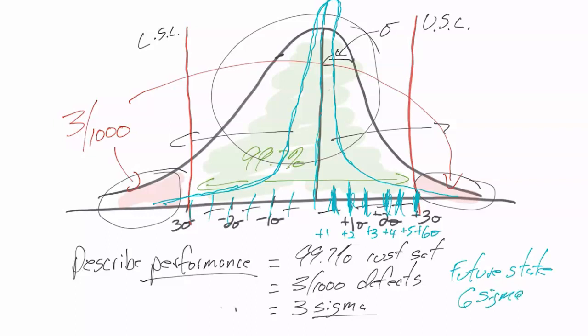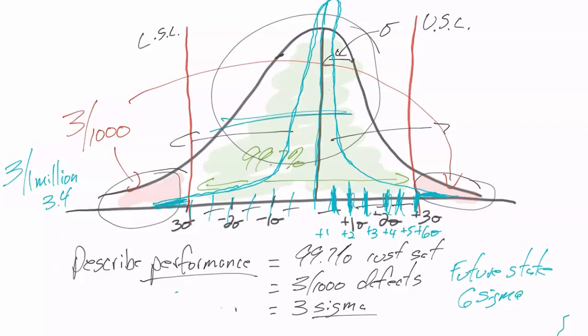Now, we couldn't really use the empirical rule because it only goes out 3 standard deviations, but we could use statistical tables and statistical analysis to determine the amount in versus out, the percentage in, percentage out. And here's what we find when we're dealing with a 6 sigma level of performance. The small amount outside of your specification limits is equal to just over 3 out of a million. Now, 3.4 defects per million opportunities. Or sometimes we write it as a percentage.